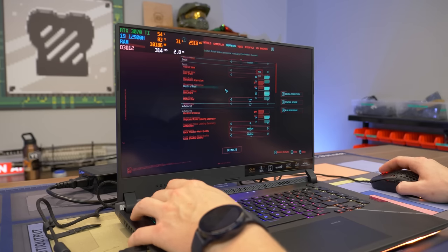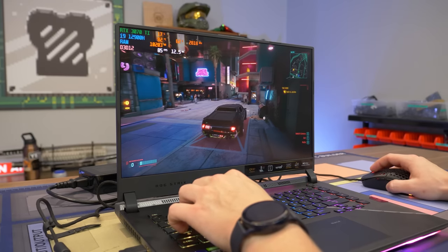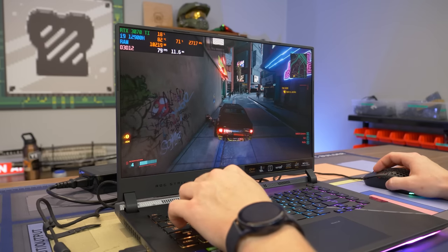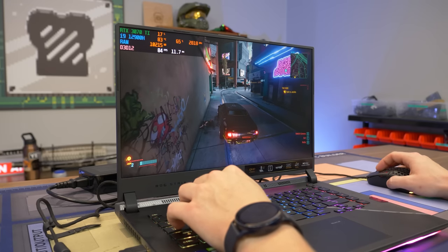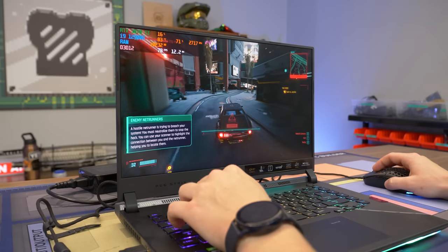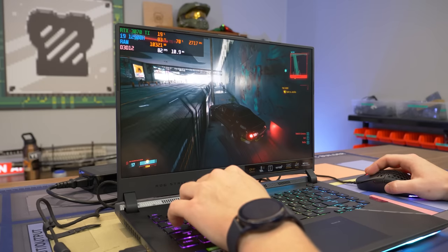We are playing Cyberpunk on a mixture of medium and high settings at 1440p, and we're getting about 85 FPS in the car. We're going to gently run people over — just told him to do whatever in Cyberpunk. Oh, we got the police coming after us. I think I hit someone's ankle — now he's dead. All right, we're just going to take this real smooth; we don't want to cause any havoc. Driving this is a crazy feeling — kind of fun.